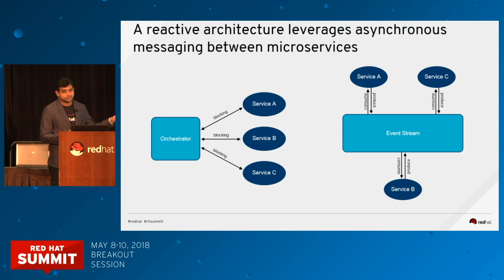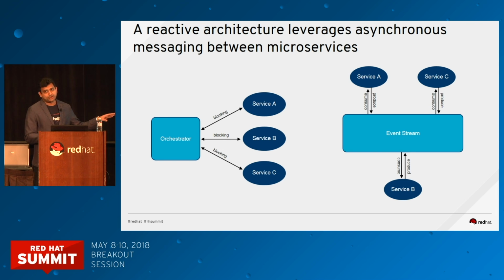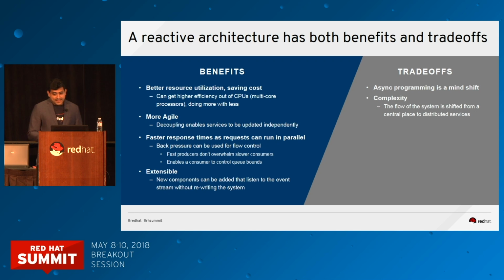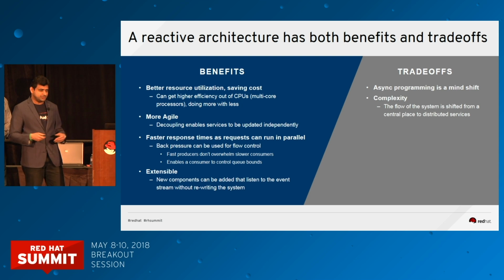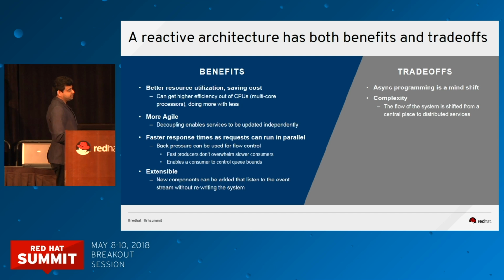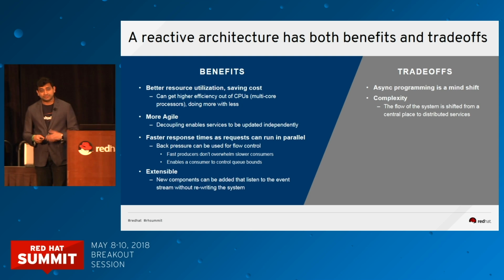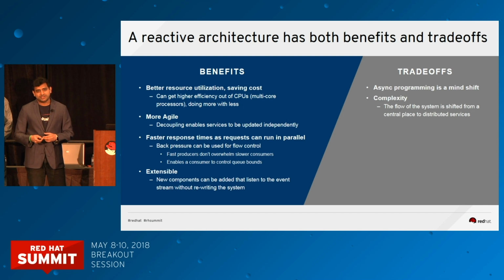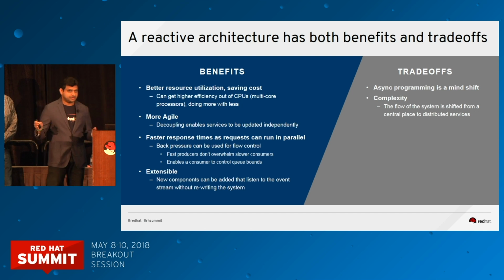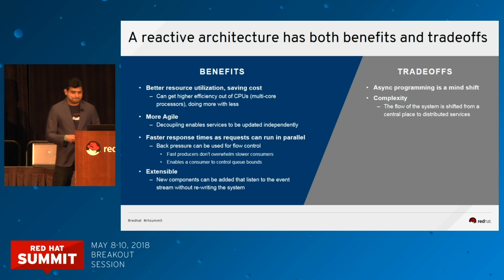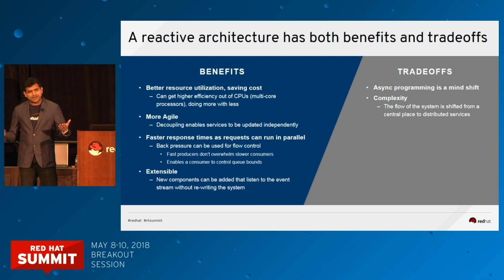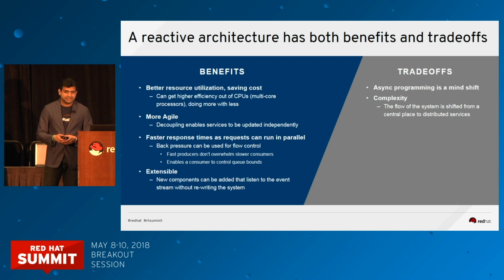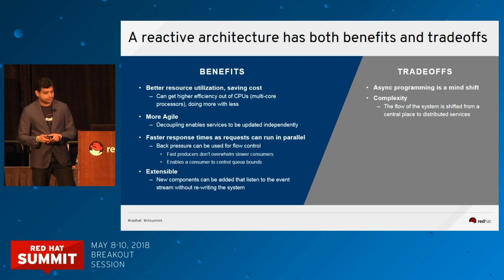If there is something wrong with service B, that can be fixed independently by not impacting the other applications. And the services are completely decoupled, which also means that it supports experimentation. Suppose you want to try out some experimentation by adding new functionalities in, let's say, service A. You can do that, see how it behaves, and if it doesn't work, you can take it out without impacting the other applications. And again, reactive architecture can be combined with some other patterns like CQRS and event sourcing to have better outputs.